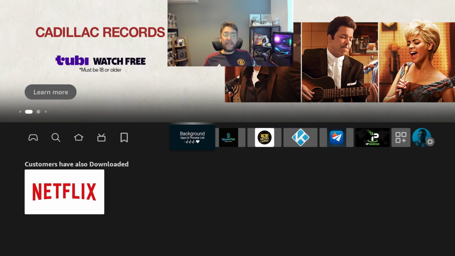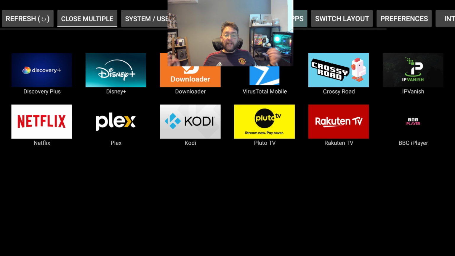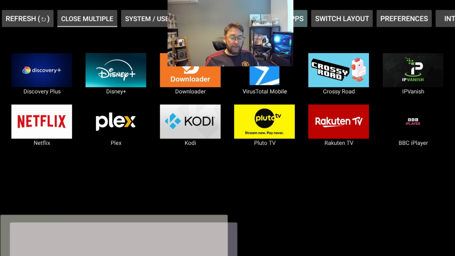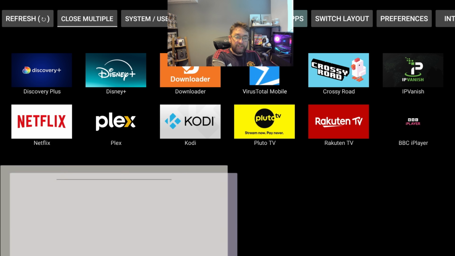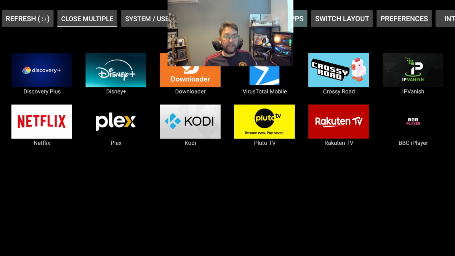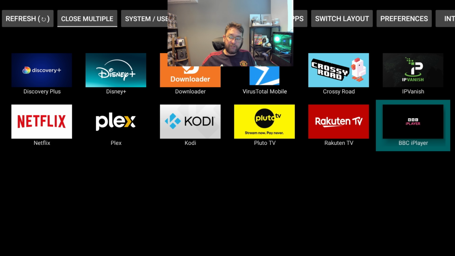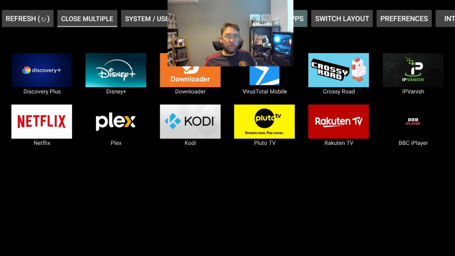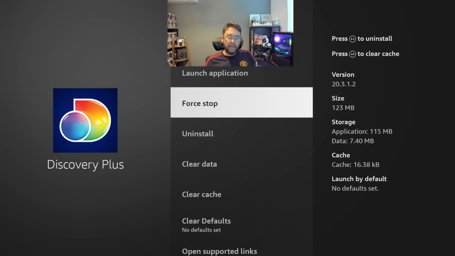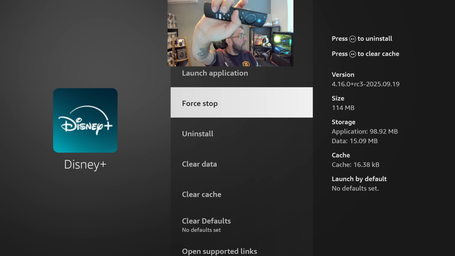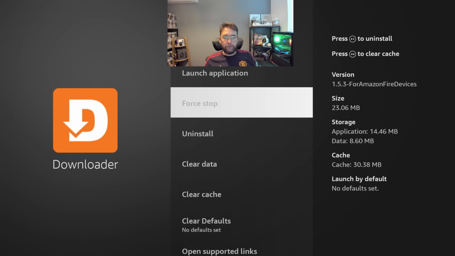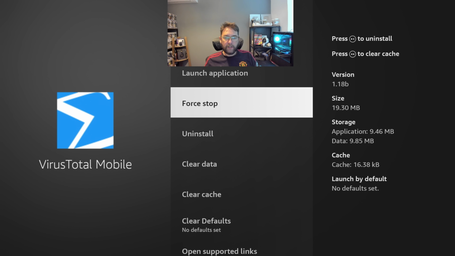This background apps and processes list, when you open it, will show you what apps are actually running in the background. So when your Fire Stick fires up, because it rarely turns off, it just goes into sleep, applications launch in the background, and these are running in the back, using some form of resources. That means they've got a connection, they're using resources. So you can click where it says close all apps. You click that, and it will go through each one, and you can just force stop it. Then you push the back button, so you force stop, then the little black arrow button, and you just go through each one and force stop them all until they're all closed.